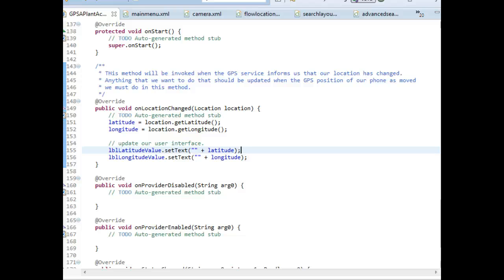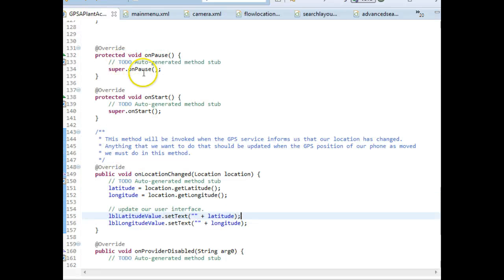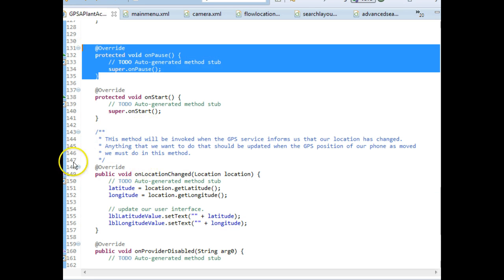This is so far the second of three. We'll make a third part where we look at that DDMS and see how we can actually simulate GPS location using DDMS. We'll also look at how we can override the onPause method to be able to unsubscribe from location service when we go to a different screen. So that's where we'll go next.